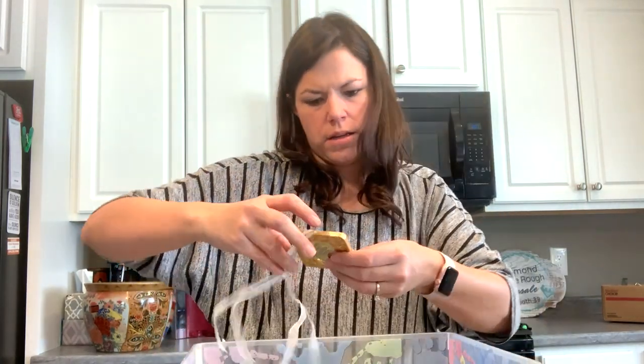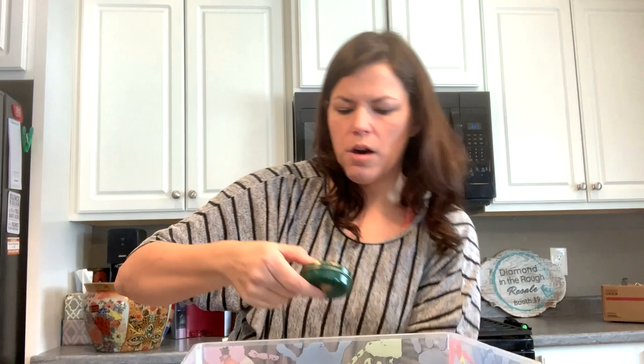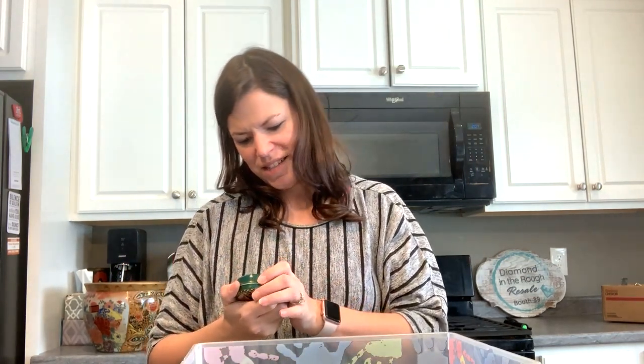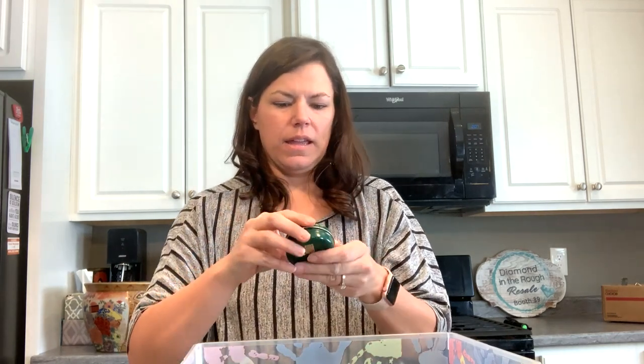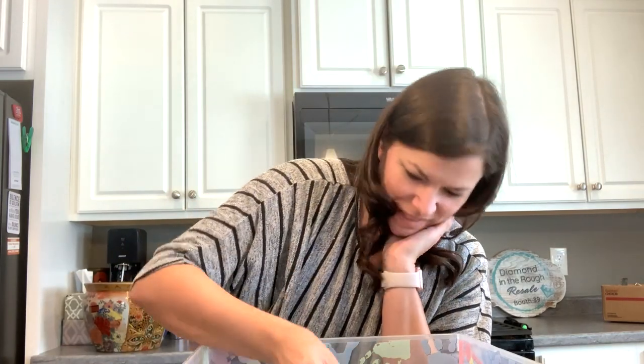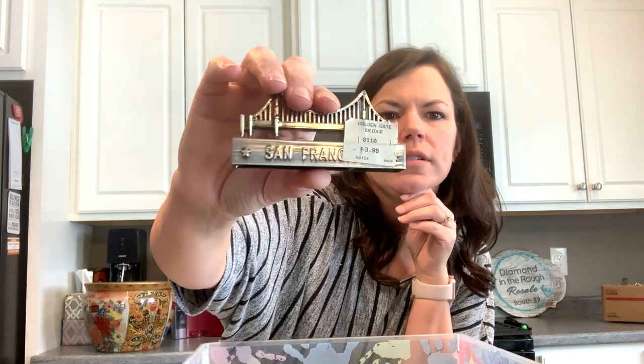There's a little tin or metal something with a little scene on it. There's a mother-daughter friends-for-life ornament thingy. Bentley's of London Victorian Cats — I had a price of $30 on it back then. It's this little tin with cats on it — I think I'm keeping that, I love it! Golden Gate Bridge — oh, it's a 1999 pencil sharpener, that's kind of fun. Here is a shell pin cushion — it's a shell stuffed with foam.